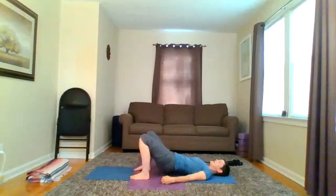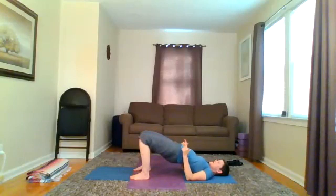Push down through your left foot. You start to lift the left side of your pelvis. Keep pushing down. And then eventually the right side will start to lift. And then you level the pelvis when you get to the top. Pause. And then the right side leads on the way down. Right side will touch down first. And then the left side comes all the way down.